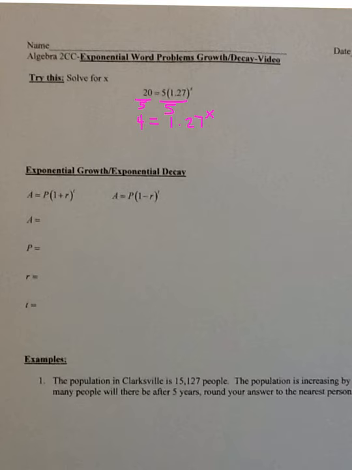So it is an exponential equation. How do we know? Because the exponent is an x. So what we use is log. So we log both sides. So we have log 4 equals, remember the exponent goes into the front. So it's going to be x log 1.27. Solving for x. This is x times log 1.27. So divide both sides by log 1.27.